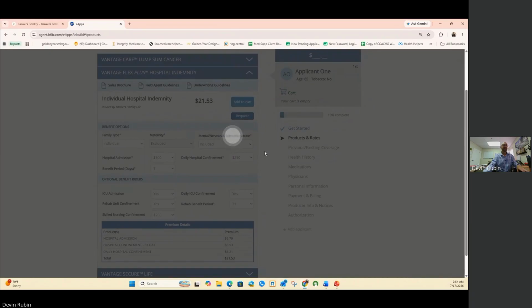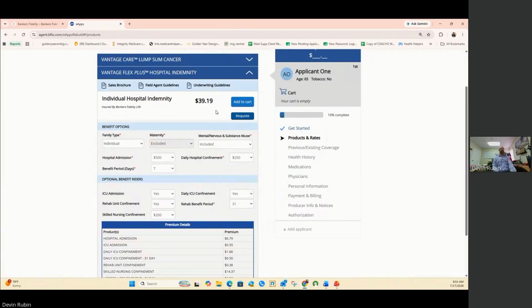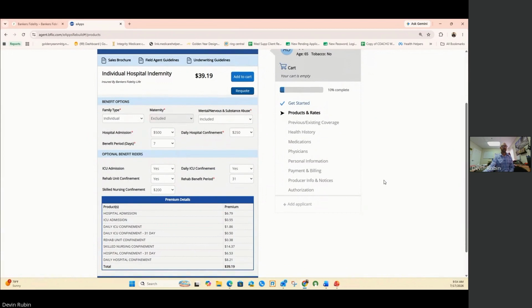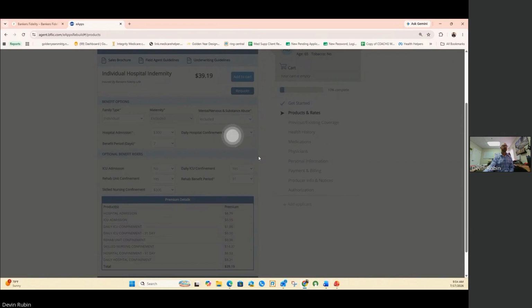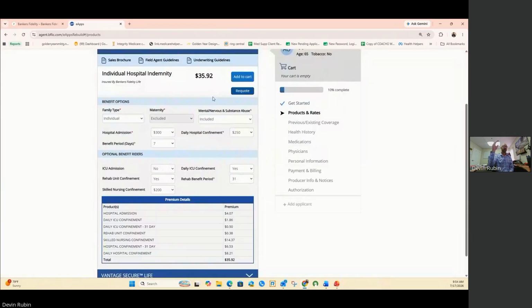And again, I'm not going to give a client a choice here, right? I'm going to tell them it's about $40 for a hospital indemnity plan, and I'm going to send it to them, and I'm going to explain how it works. Now, if they say that $40 a month is too high, right, then we have options to simply lower that, take some riders off, and then requote and get to a price where a client's more comfortable. I always feel it's in your best interest to provide a higher quote, and then if they say it's too expensive, you can always go down.